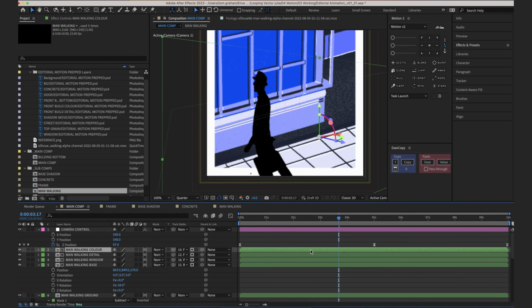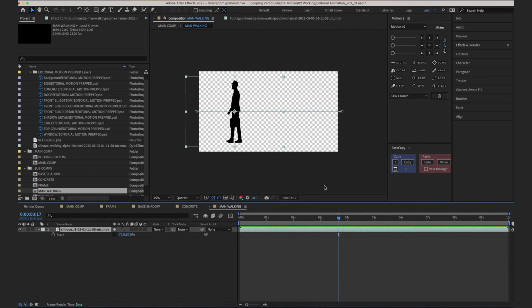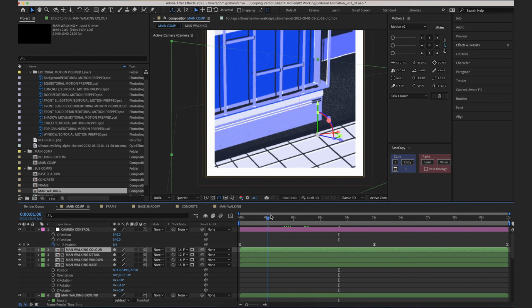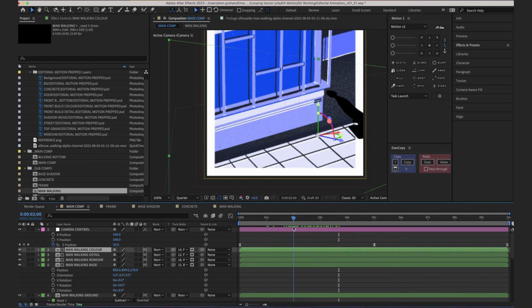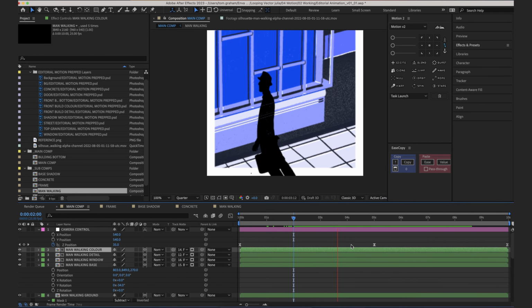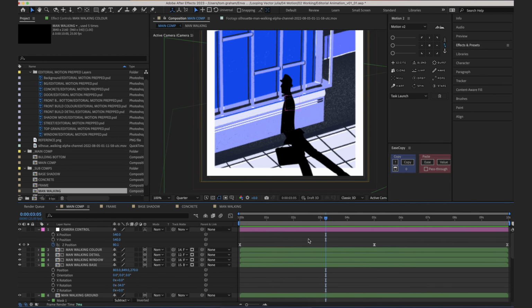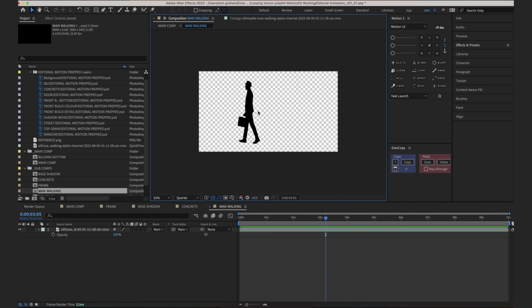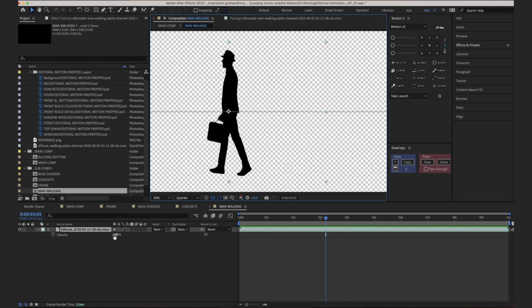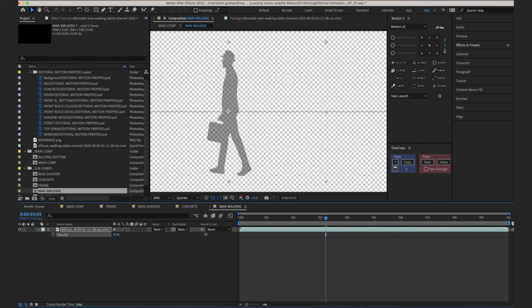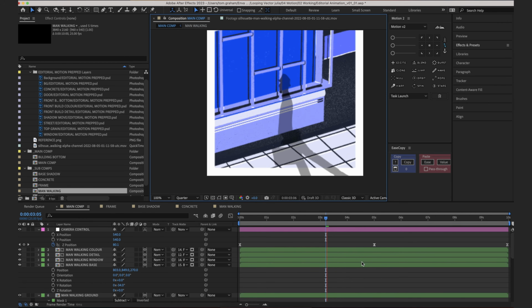I hope you're all still following. It's a little bit of a process, but it's going to look really cool. So that's all alpha matted now. And you can see as he walks in front of the building, it's like his shadow moves upon it, which is pretty cool. But a shadow is never 100% opacity. Let's bring him down to 40 maybe.